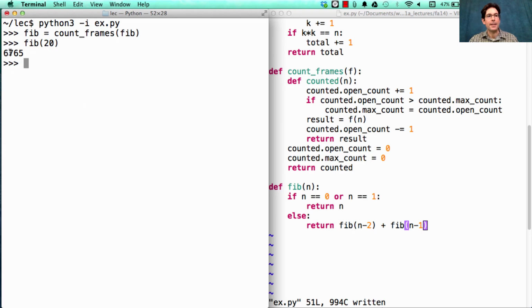So it's computed the 20th Fibonacci number, and fib.openCount should be 0 because we've returned from every call to fib that we've made. But the max count will tell us the maximum number of frames that were open at one time. And the answer is 20. So that's an indication of how much space is used by this function. It doesn't need to open 6,000 frames at a time, only a few.